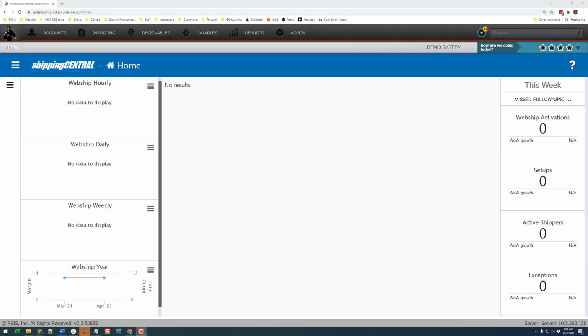So in our system, when you add customers to the system, you have to put them in a group. You can have one group in the system, you could have 100 or more groups in the system, depending on how you want to organize your shippers. Please refer to your contract with Rock Solid. There can be fees depending on the number of groups you create.